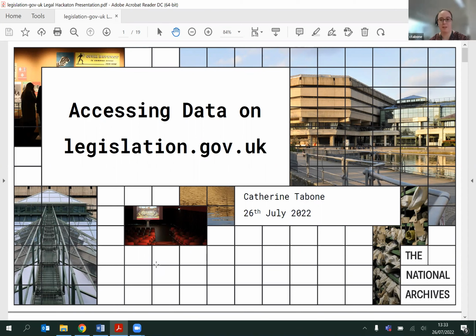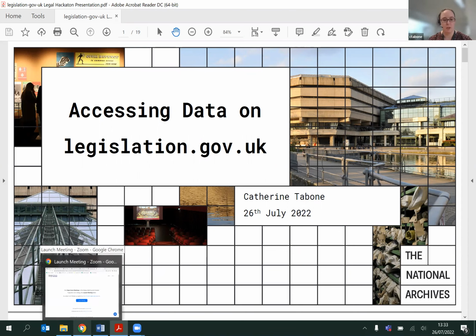I'm going to attempt a live demo of the website, so we have to hope that the demo gods are smiling on me. But all of these things are in a slide pack as well, which I can circulate afterwards. So if you want to look at any of the links or any of the notes, it's all there. If you can't see anything at any moment, please give me a shout.